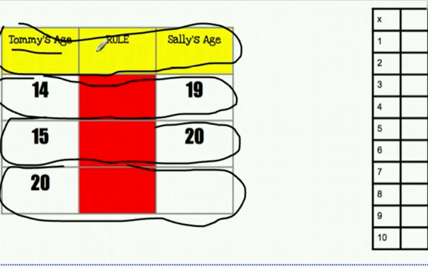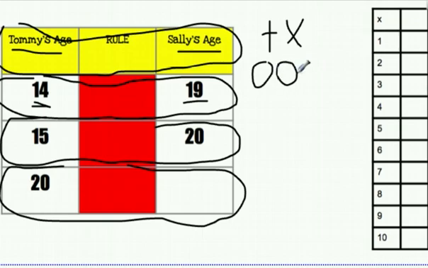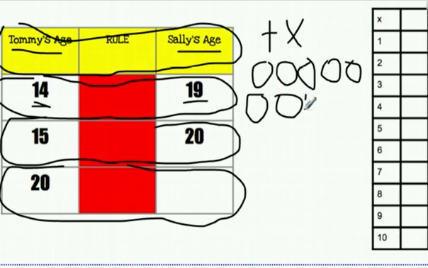So I have Tommy's age and Sally's age. So I start with looking at the numbers. 14 to 19, are the numbers getting bigger or smaller? And since they're getting bigger, I have two options. Right? And then I'm going to try sharing. So drawing 14 circles and sharing 19. And some of you may already be realizing those numbers are too close together to be able to share equally. So sometimes just knowing that if I have 14 circles, can I share 19 evenly? So that is no.